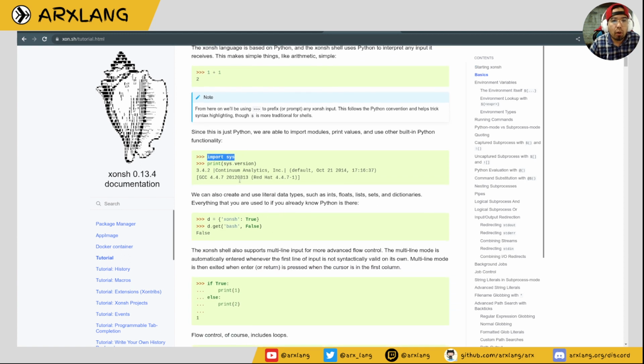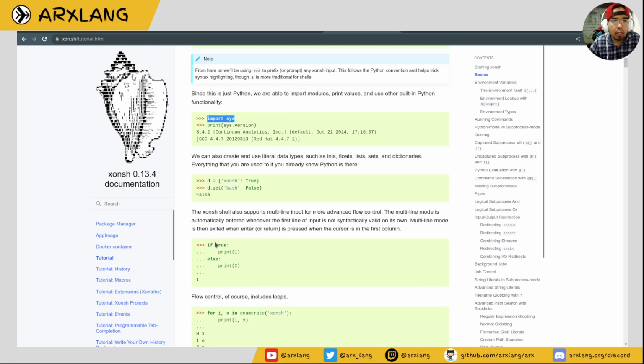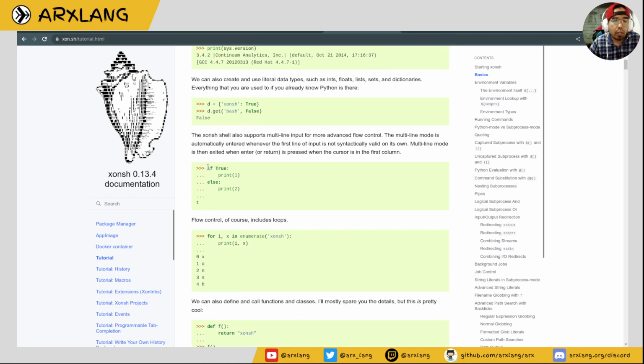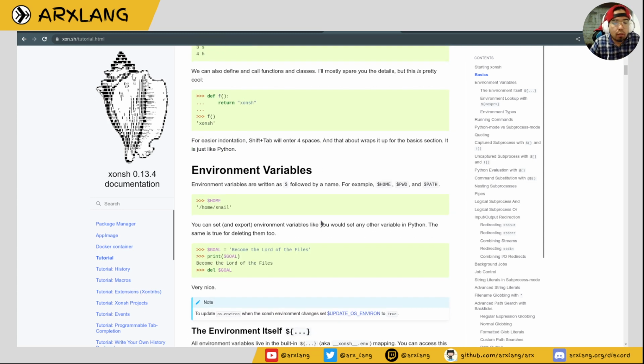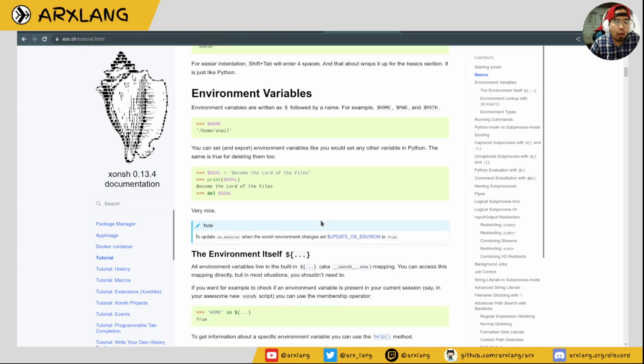So you can import Python libraries or use Python code like dictionaries, lists, and so on. Also, you can use if, else, for, everything from the Python syntax, and it should work. So it's really nice to have a modern language like Python in the terminal.